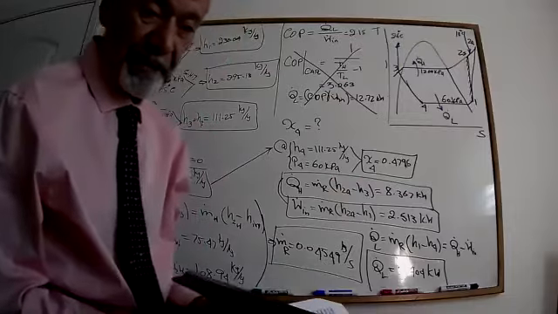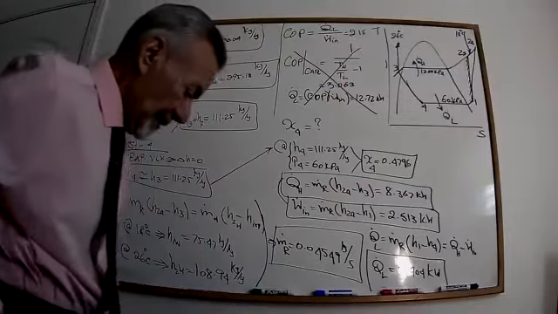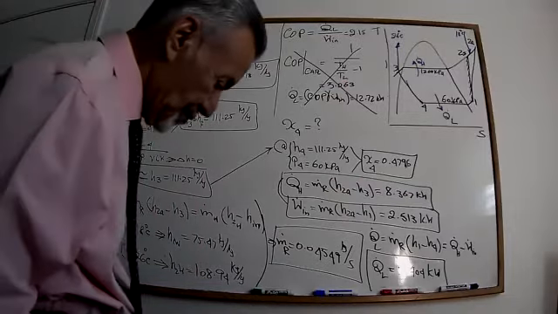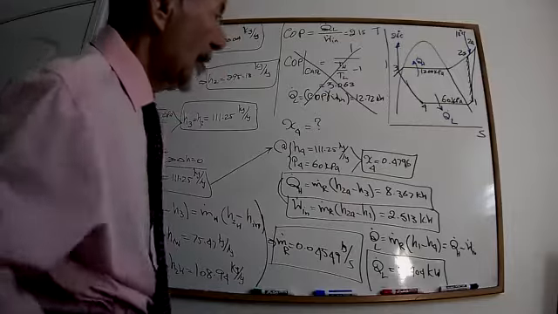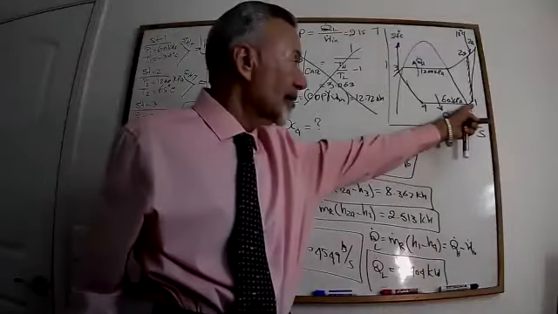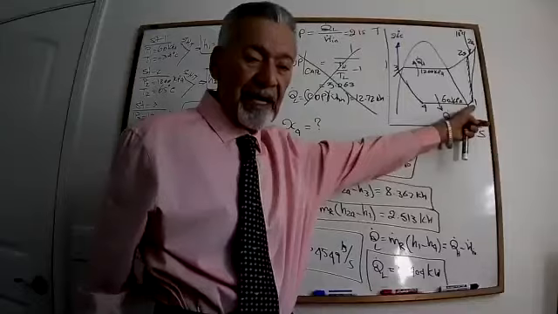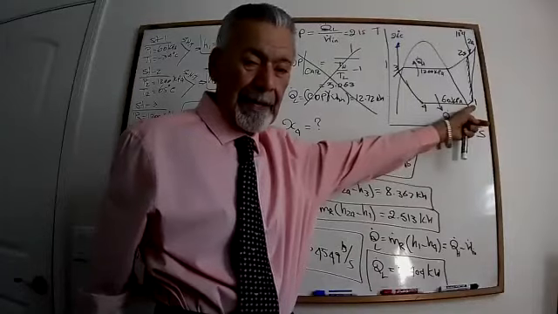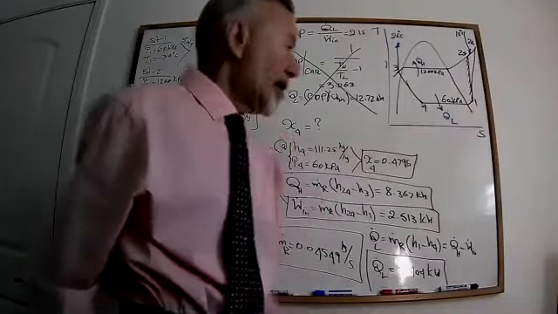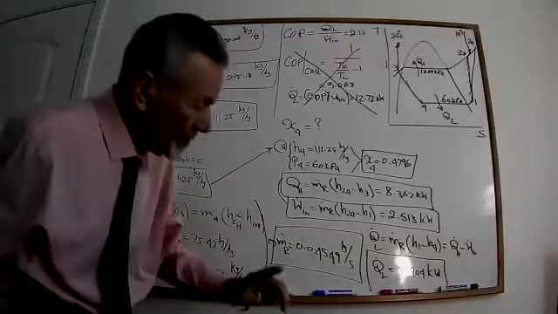I had a question. Sure. How did you know state one was in the superheated region and not on the line? Where is it? Look at the TS diagram. Yeah, that's what I mean. How did you know to put it there instead of on the line like some of the other problems?